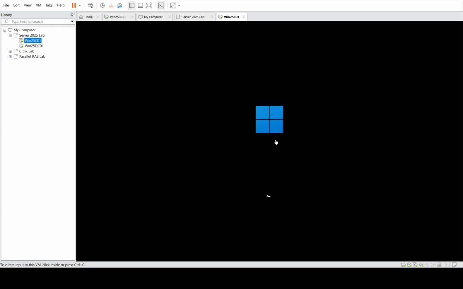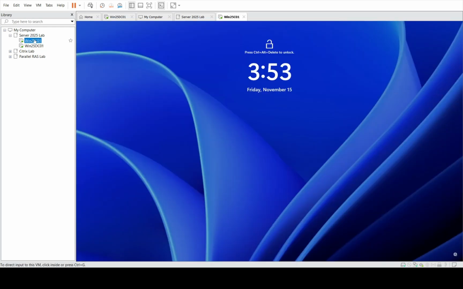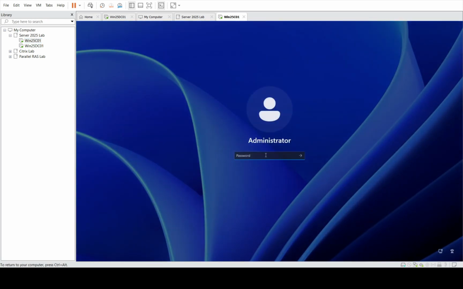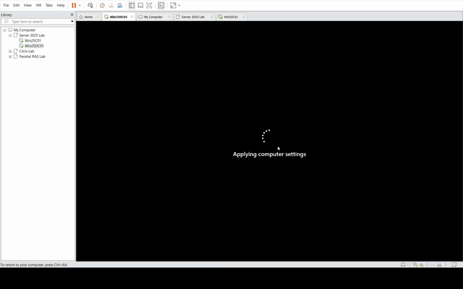Meanwhile, I can go here and remove the ISO so we don't use a lot of resources. I'm trying to be very precise on where I'm allocating my resources on the machine. See, I'm up. All right, my password is different. Now I'm going in. We have to wait, it's applying computer policies. So be with me.